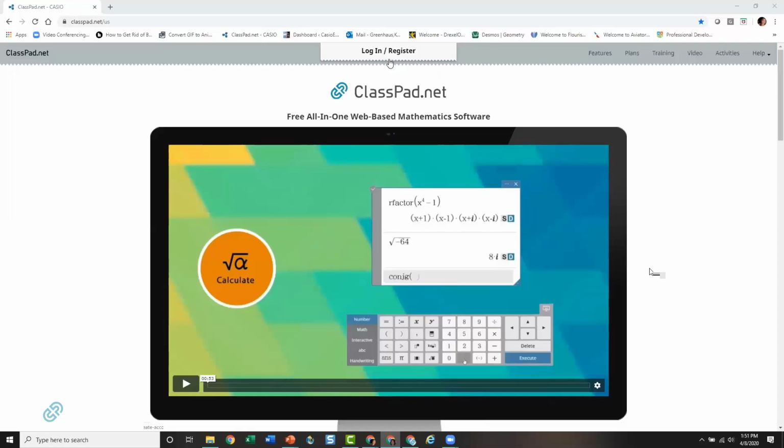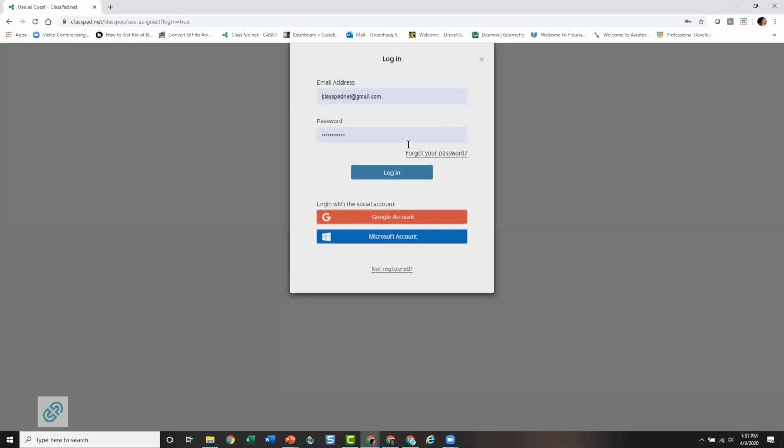So once you have an account, you're going to log in, and I'm going to go right to my account now. It just takes a little while, there we go. So I'm going to log into my account. Notice you can use Google or Microsoft too. So this is what Classpad looks like on a blank page. If I wanted to find my other papers, once I'm in my account, it's automatically saving everything I do, and all my previous work is back here in my paper management.